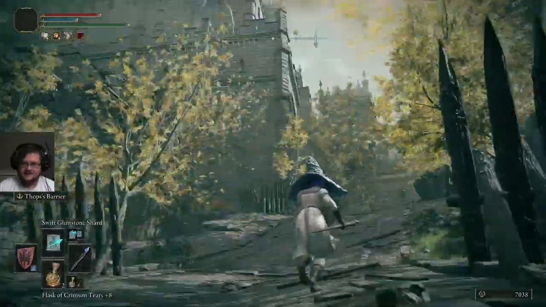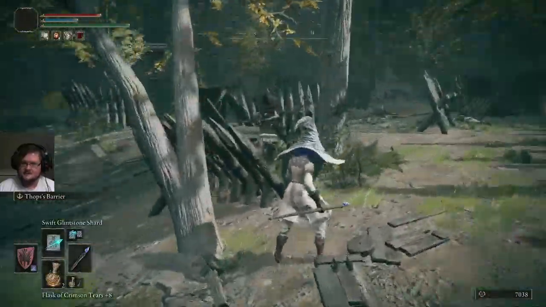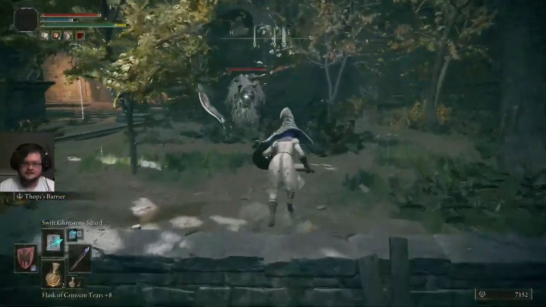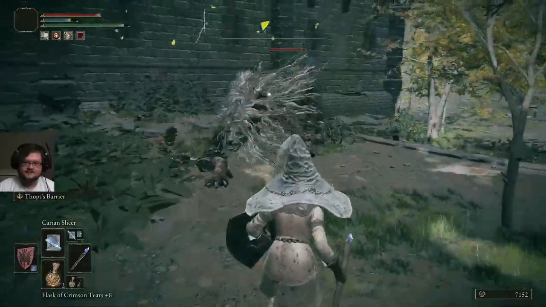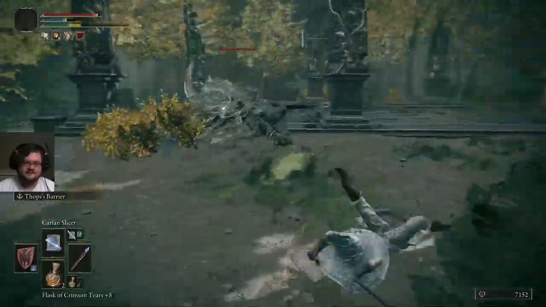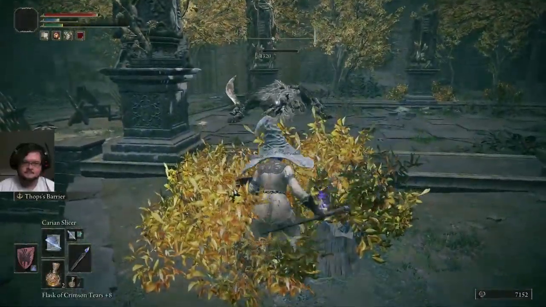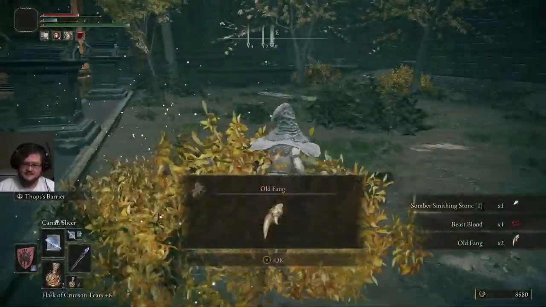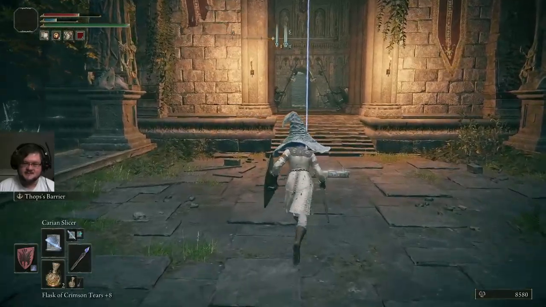Alright, so I don't know how fast Lion Boy is. Alright, Liondell. Lion Boy, you don't hit very hard. Or at least you don't do very much stamina damage. Gotcha! Beast blood, old thing. No, yeah, he was intended to be fought at a much, much lower level.